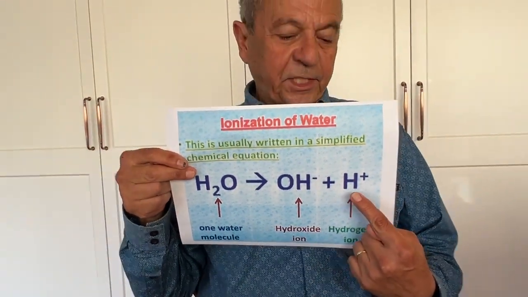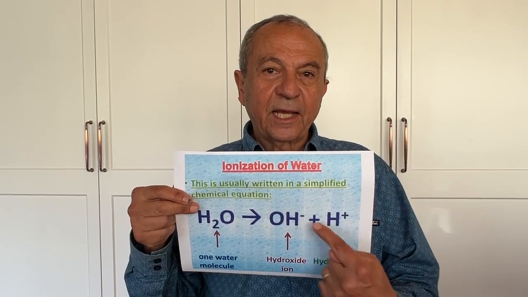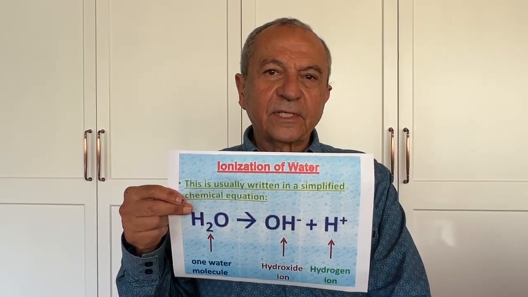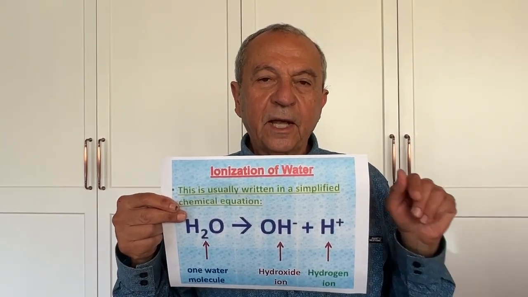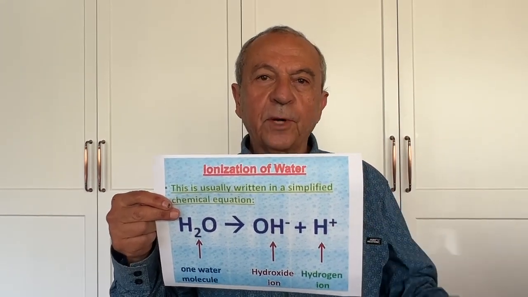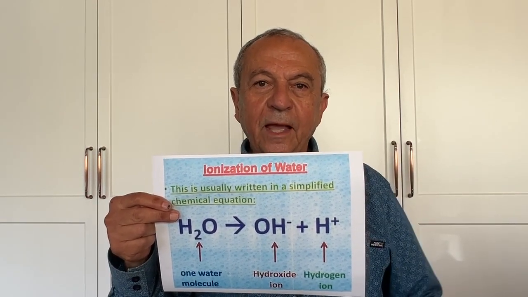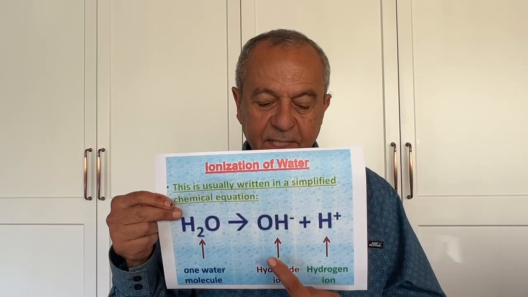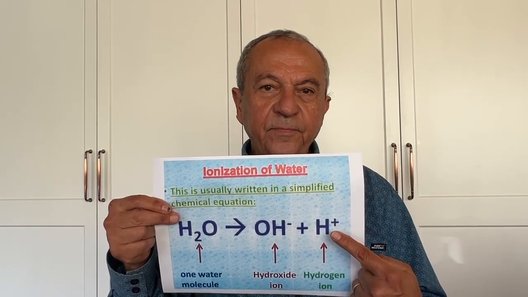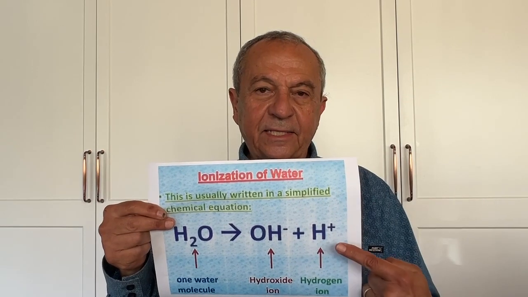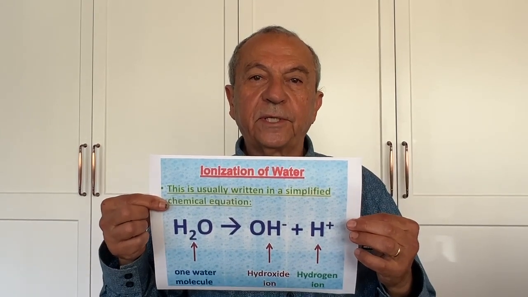Now there's a difference between H and H+. H is hydrogen. H+ is hydrogen that has lost an electron. So what's really left out of this hydrogen atom then, if it's initially comprised of just 1 proton and 1 electron? Away goes the electron, so all that is left here is a proton. So a hydrogen ion is really a proton. And this is the acid component. This is the base or the alkaline component. So a hydrogen ion or a proton is actually an acid. That's the acid. That's why they call sometimes acids as proton donors.